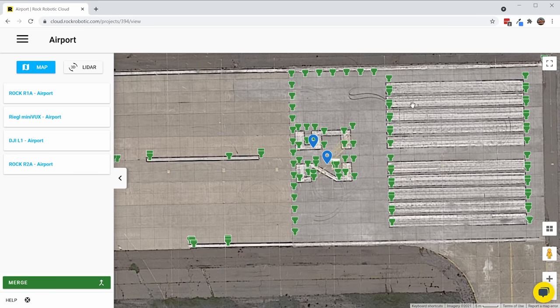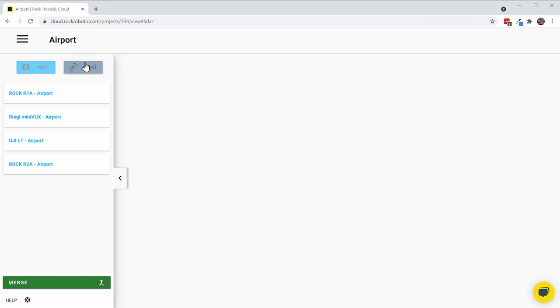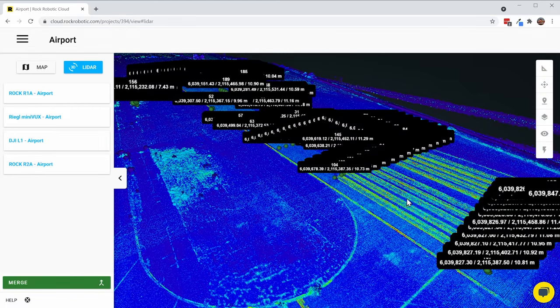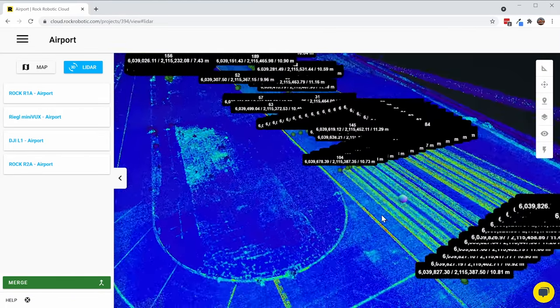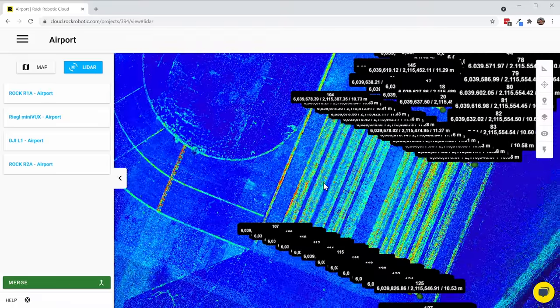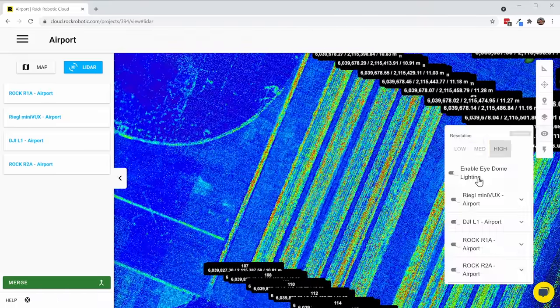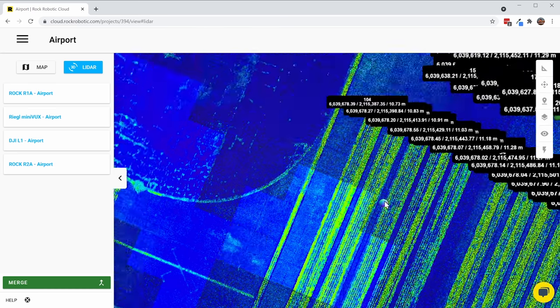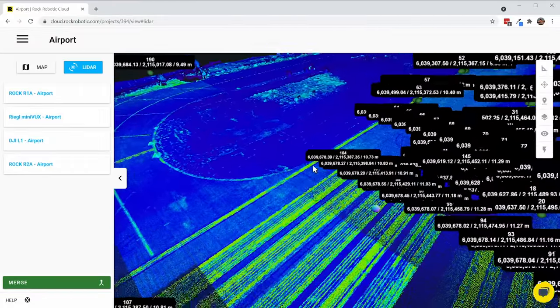You can see all the lane markings were captured, and then the runway number was captured, as well as all of these creases and cracks in the construction of the runway. I'm gonna go and open up the LiDAR view now and take a look at this. So here we have all four of those LiDAR data sets superimposed on top of each other. And we're all in intensity view. Let's just look at one really fast. We'll turn them all off. We got the R2 here, and now this is that intensity view.